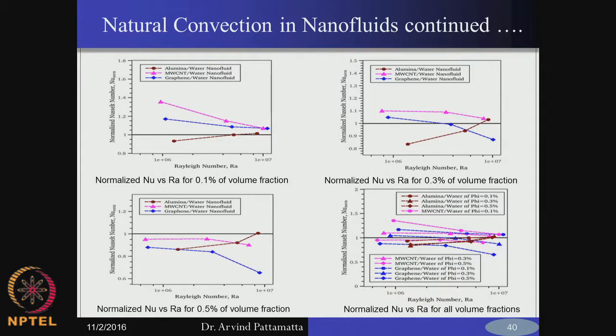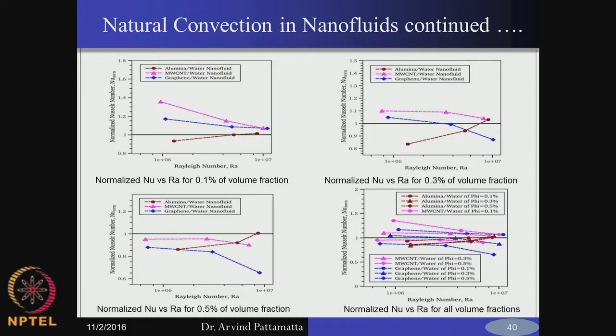So, nanofluids do not always give better heat transfer everywhere. It depends on whether you are in forced convection or natural convection. However, when we did these experiments in our group, we found that yes, there is a deterioration as long as you use regular spherical nanoparticles like alumina, but if you move towards carbon nanotube and flake type nanoparticles, on the other hand, we see an enhancement.